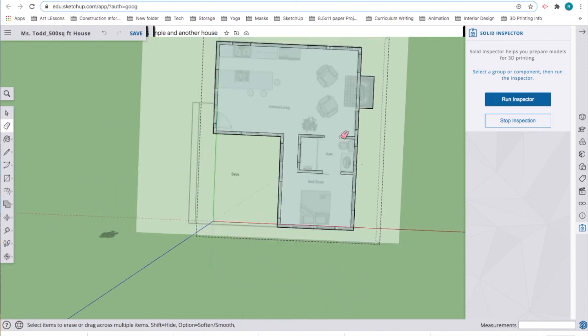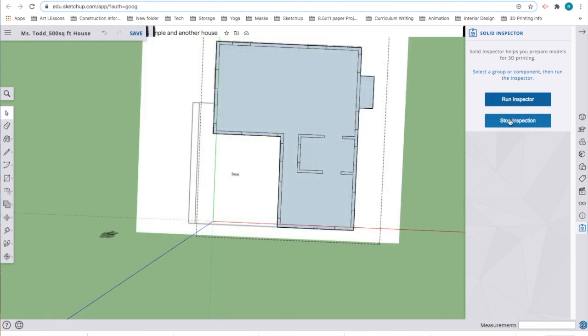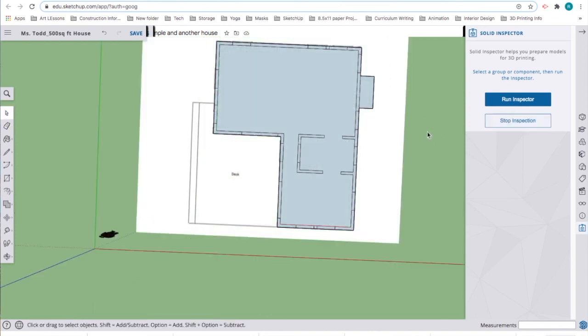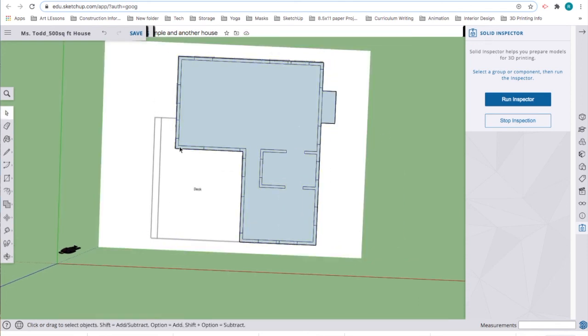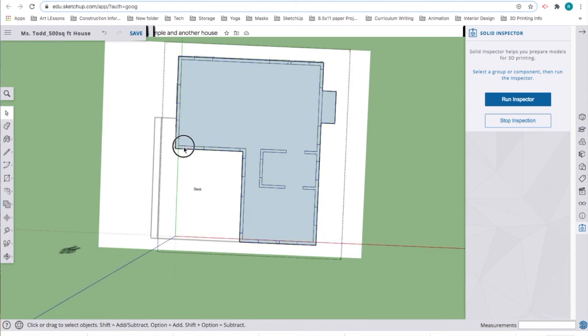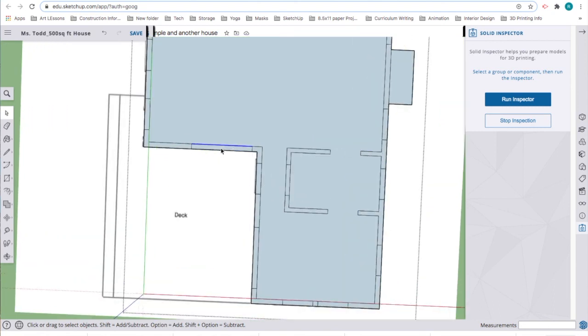And now we have all of our windows where we wanted to put them, and we have our doors and our sliders. At this point, you can stop running the inspection and click Stop Inspector, and then select out of your group just to double check that you know where everything is and that everything has been included in your floor plan. Make sure that when you go in the edit mode, you've accurately drawn those pieces in so that they're separate. It'll become very clear in the next part of this assignment whether or not everything was divided properly.